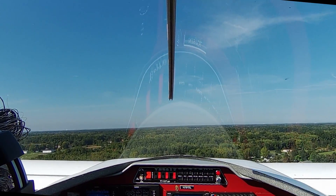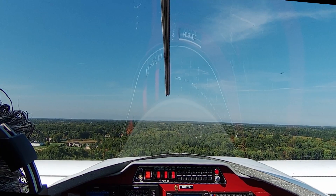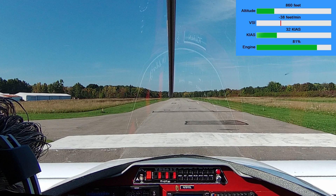What the hell was that? That was early rotation. So thankfully, it worked out. Why did this happen? Why did my airplane pop itself into the air? Why did it rotate when I did not command it to rotate? I had to concentrate on what was different. Clearly, this is not happening all the time — I've taken off this runway many times and it only happened this one time. So what was different? Well, there were two things that were different, and from the analysis that I did, it's both of these combined that caused this.